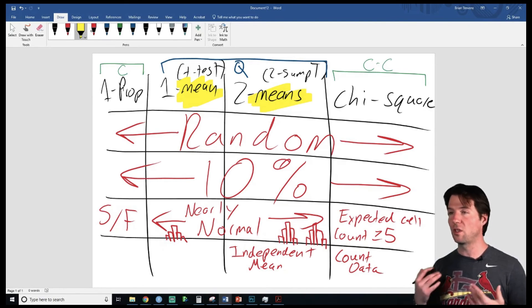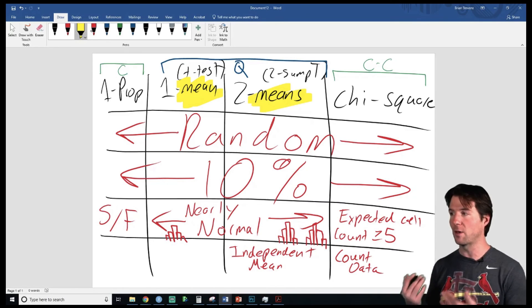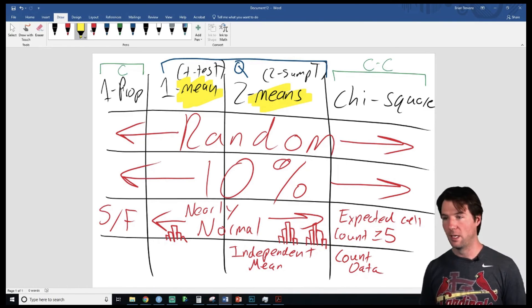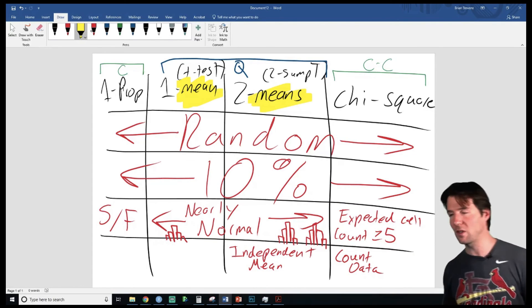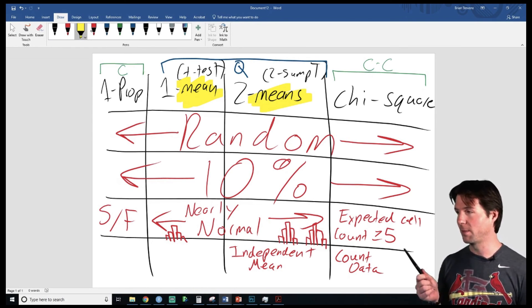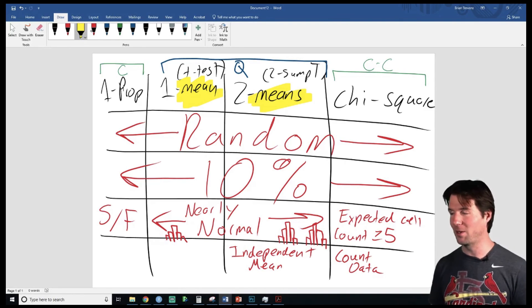You can have some skew if it's around 25 to 40 observations - some skew is fine. But if it's extremely skewed, you want to have at least around 100 observations to make the distribution of the mean nearly normal. I still don't understand the cell count - great question. We can go to that next because that's kind of a good way to work backwards on what do we mean by expected cell count. Expected cell count is that we want at least five expected cell counts in all of our cells. Let's talk about that here in a moment and we'll mention what count data is.